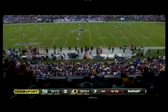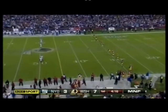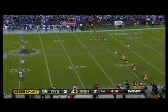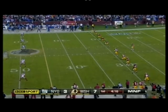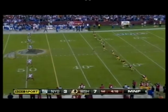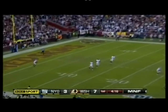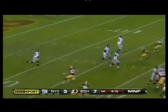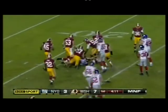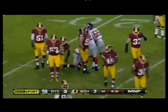So the Redskins lead as Kyle Shanahan, Mike's son, is in conversation with Griffin. I mentioned Mark Herzlich was the middle linebacker in that drive. Chase Blackburn was getting his right ankle taped on the Giants sideline. Here's Forbath, who is kicking off for the first time in his career. Did not kick off at UCLA. The speedster Wilson returned to the Giants. Lorenzo Alexander brings him down at the 23.